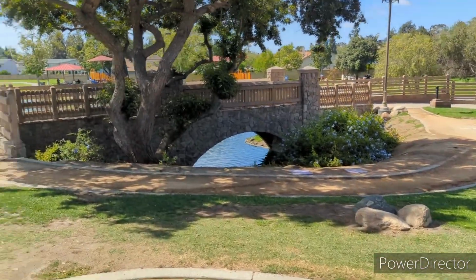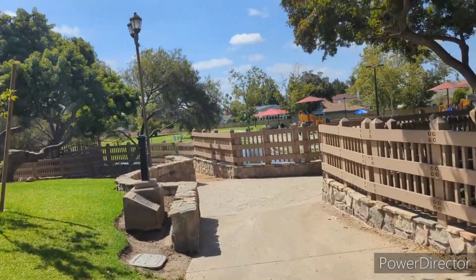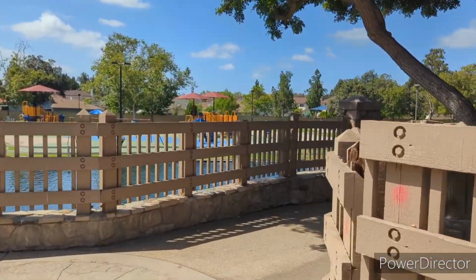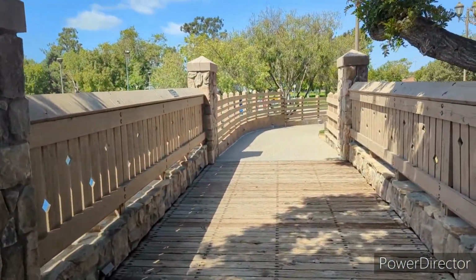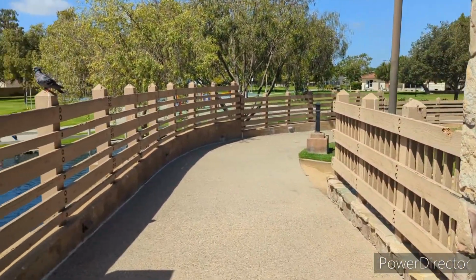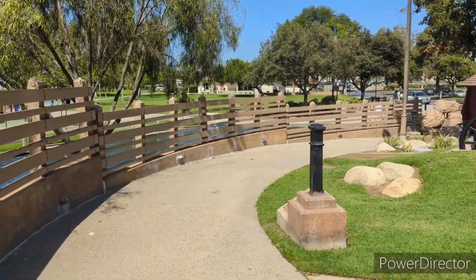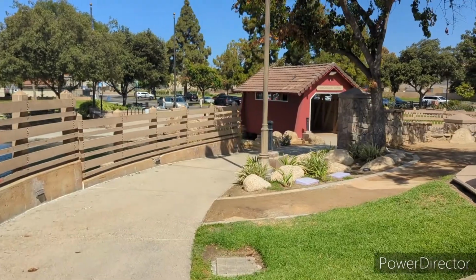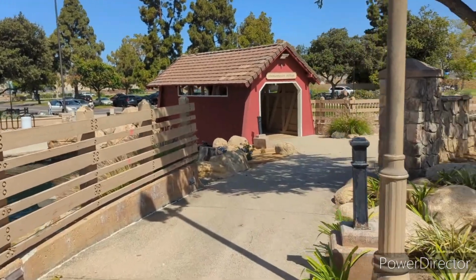Okay, so we are on the side of the island that's closest to Cerritos High School. And then we'll just kind of make our way off the island now. But yeah, great park. Honestly, probably one of the best neighborhood parks that I've ever seen in my life. Kind of a hidden gem because Cerritos is pretty quiet. Most people who don't live here would probably never hear about this park, but I definitely really liked it when I was a kid. I always loved coming here, especially when the island was open.